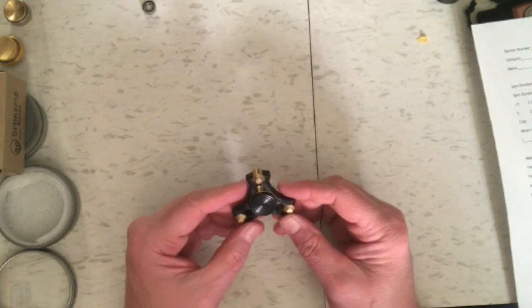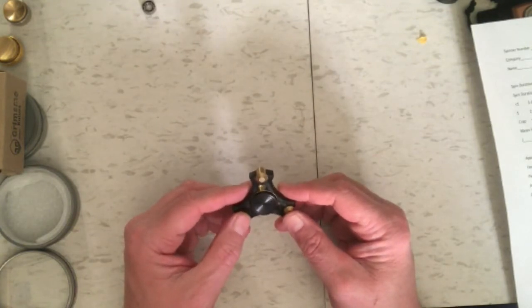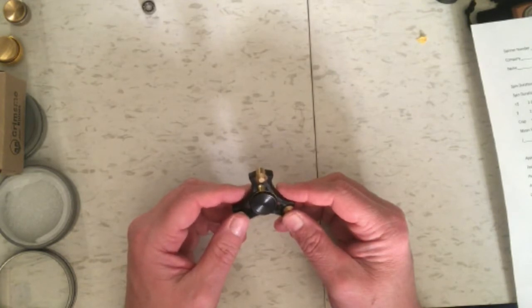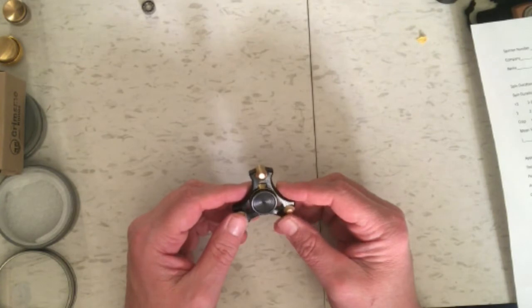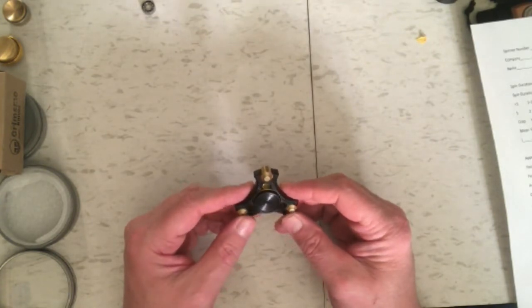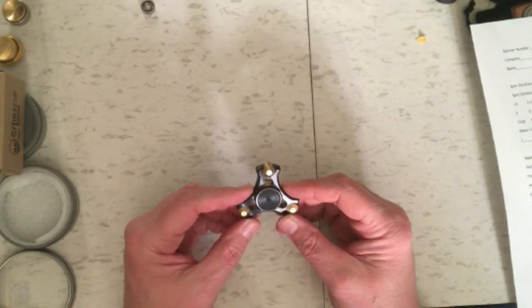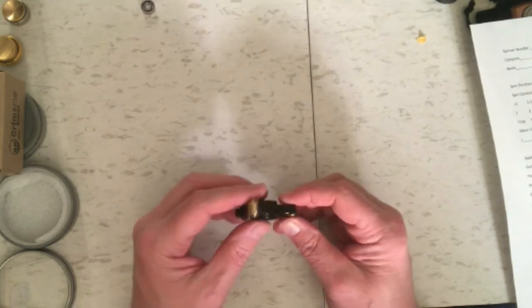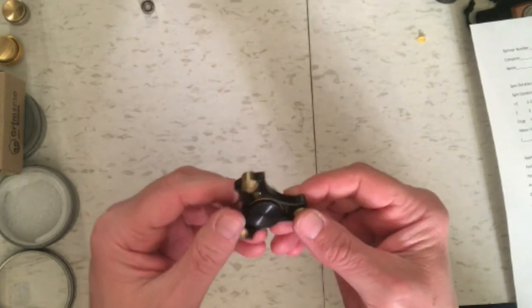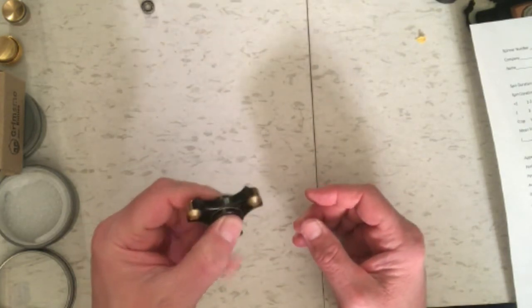Didn't really like the spin time on it too much, so I tried replacing the bearing. I put 2 other bearings in it that are supposed to be very good bearings, and I still couldn't get spin times horizontally over like 3.5 minutes. So it's probably because it's very light. It only weighs 46 grams, and despite the fact that it has these weights out here on the edges, it doesn't really have a lot of weight on the outside.